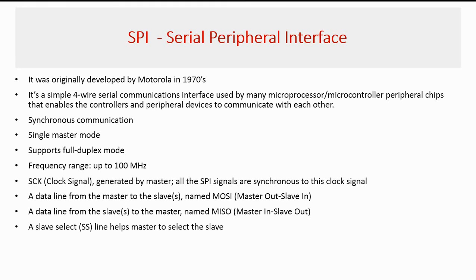Here is another protocol, SPI, Serial Peripheral Interface, used for interfacing peripheral devices, as I described, the ADCs, DACs, or any other sensors. In the SPI protocol, the communication can be either between 2 devices or between multiple devices, where one is master and others are slaves. Generally, the microcontroller acts as a master. It uses 4 wires for its communication and has separate clock and data lines along with the select line. With the help of the select line, the microcontroller chooses the device with which it wants to communicate.